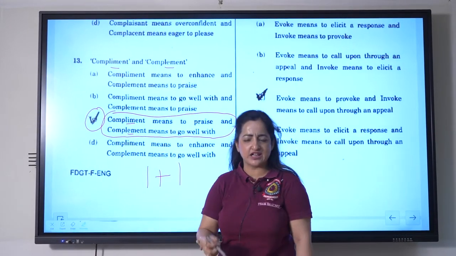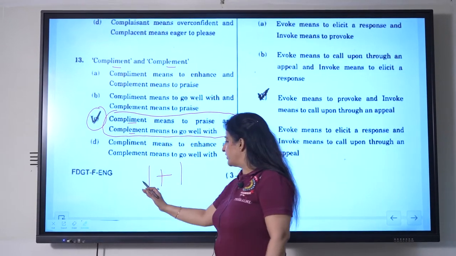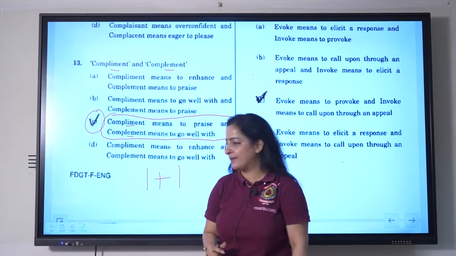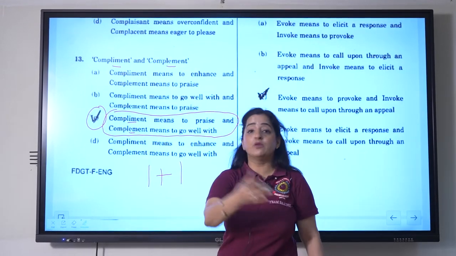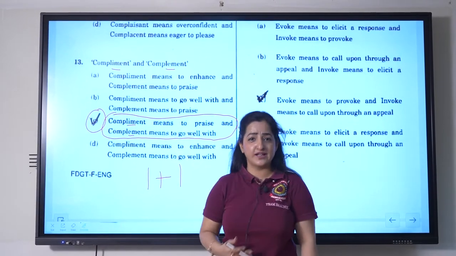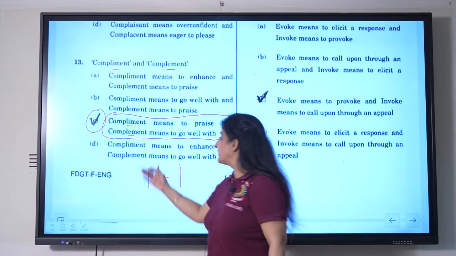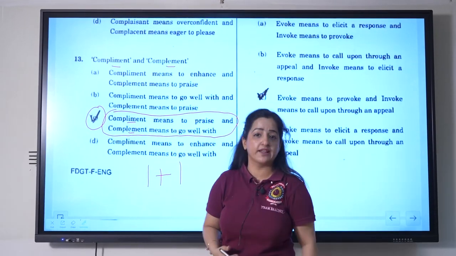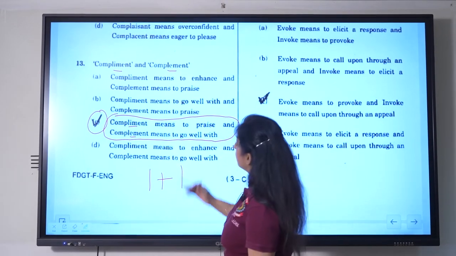And this complement where you have the E, to go well with, is generally used this way: 1+1 offers, this is complimentary, and so this offer is going well with this, you put a combo there, or a husband and wife could complement each other. Yeah, so kehte nahi hai ek aur ek 11 hote hain, right? So that is how the word complement is used. They go well together. Well, I'm moving on. 14.